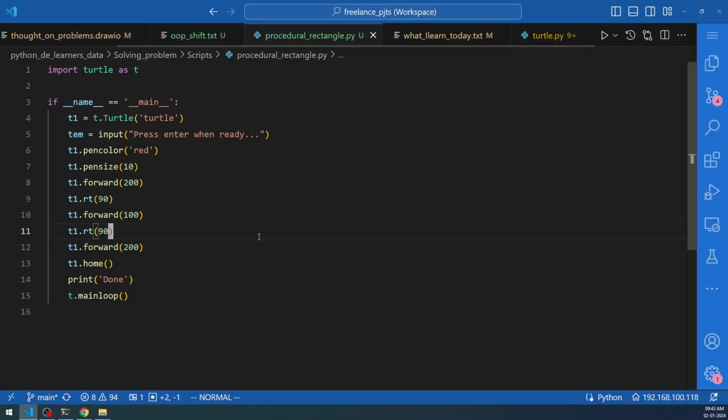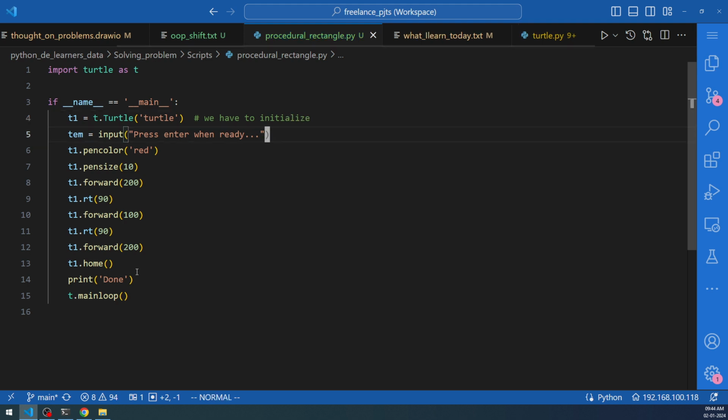Next, what I'm going to do is make this particular script that I've written here into a function. How do we make a procedure that we have written into a function? First thing that we need to do is check what inputs are required from the user and what we need as a recipe. So we have to get some information. We have to have the turtle module. First thing is we need to import the turtle module and create the t1 object. Basically, we have to initialize this, and we have to give it as an input to the function.